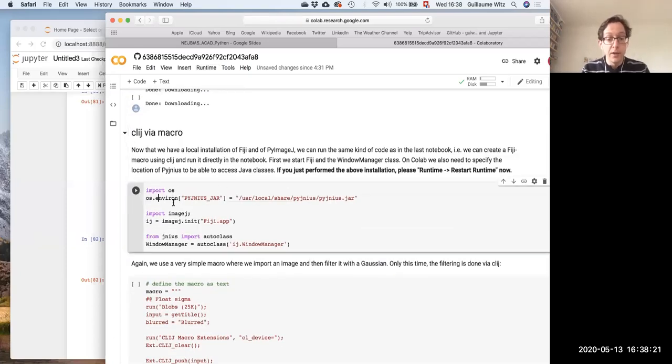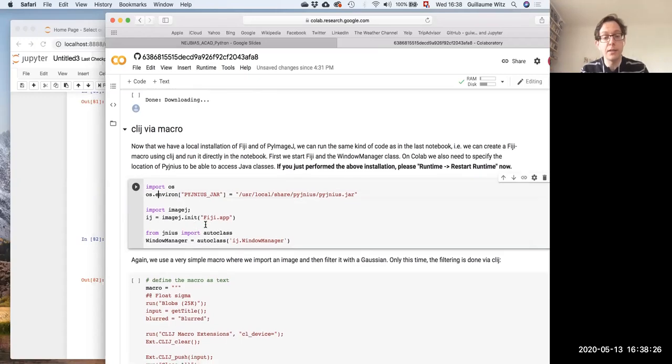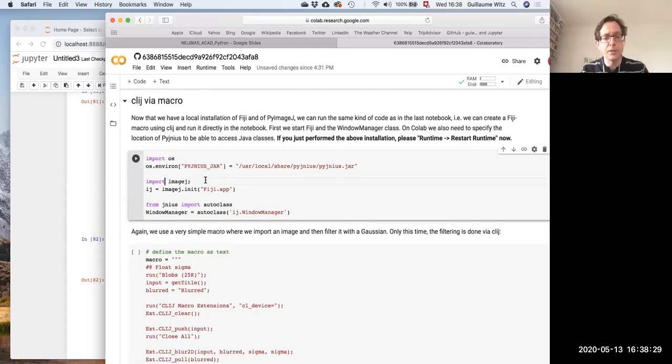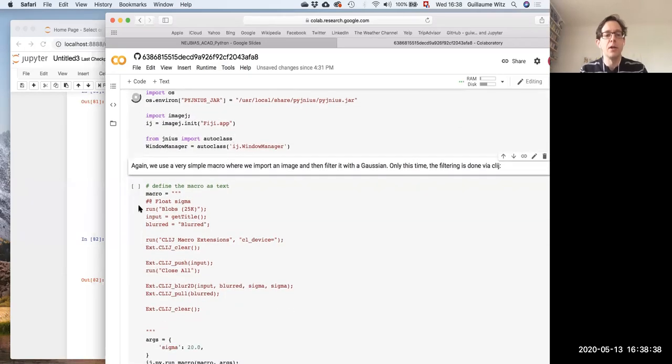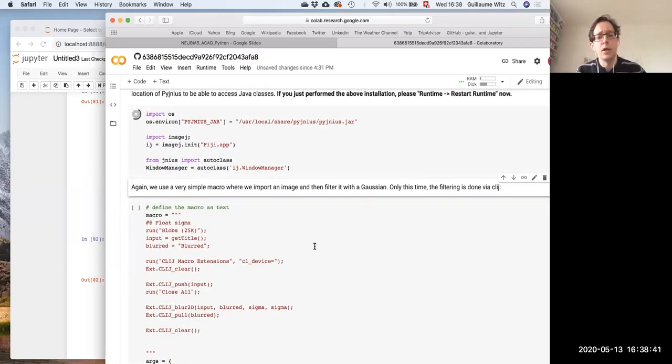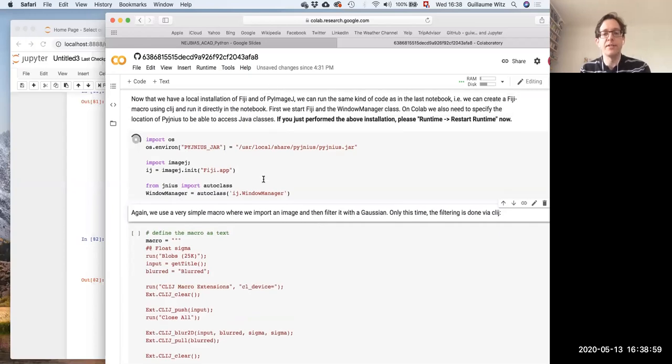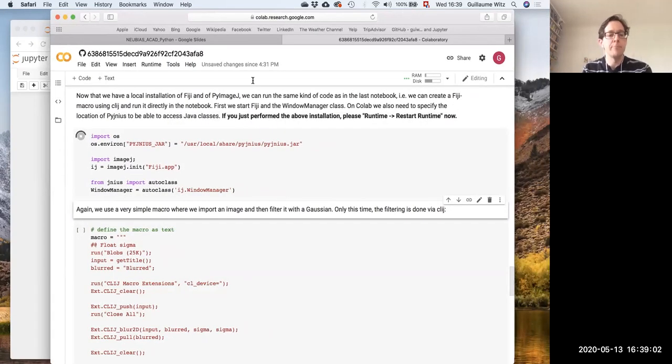Then I'm importing some packages to run Fiji in Python. And this is imagej, corresponding to the pyimagej package, plus some additional Java classes to be able to recover data. So then you start this. You see that these different commands take variable amounts of time, because I don't know exactly what happens in the background on Colab. But once it's running, the code itself is running fast. So it's just the loading and the setup which can sometimes be a bit tedious.